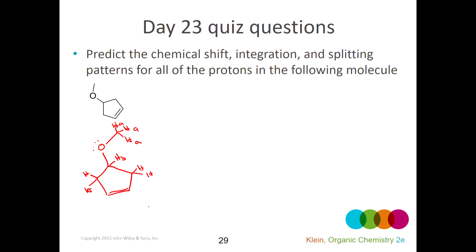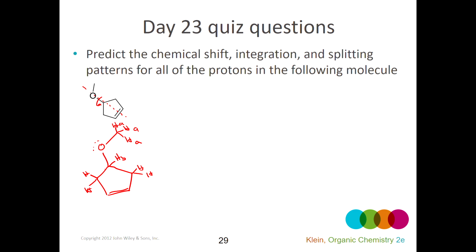So here I have to recognize that there is some symmetry here. Because this bond can rotate, it's not correct to think of the methyl group only being on one side. If it couldn't rotate and it were only on one side, it would make the hydrogens on this side different environments than the one on the other side, and they wouldn't be equivalent. But because of the free rotation here, the methyl group is going to be moving around like a propeller, on average, affecting both sides of this ring the same way.